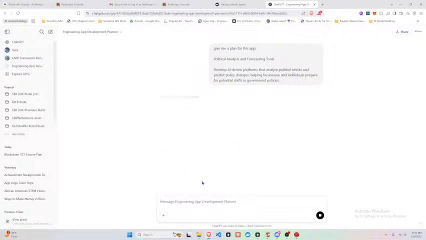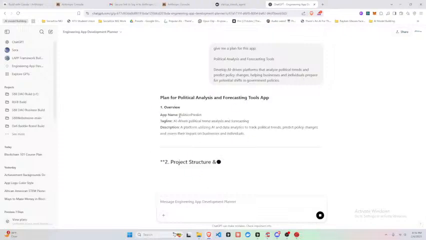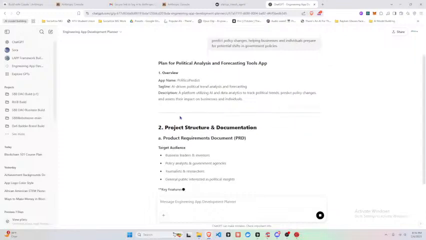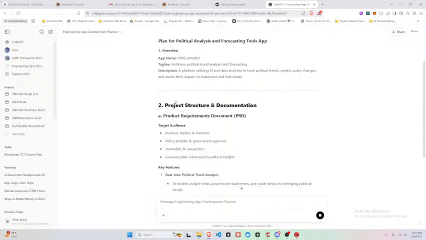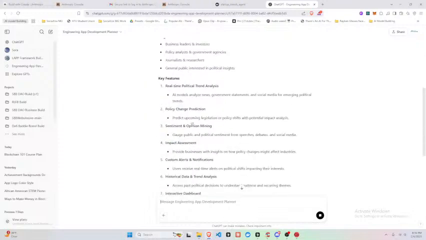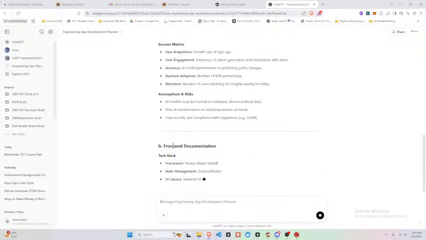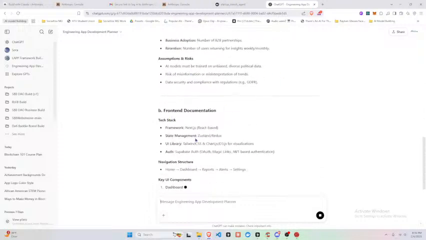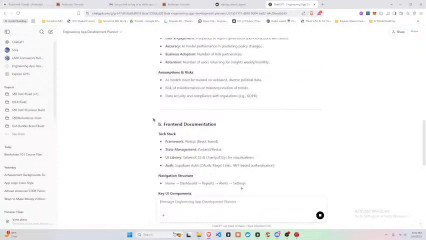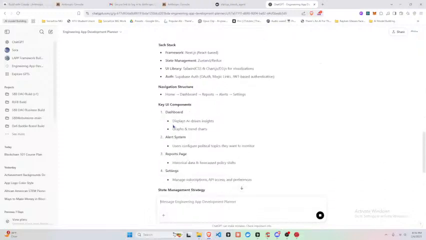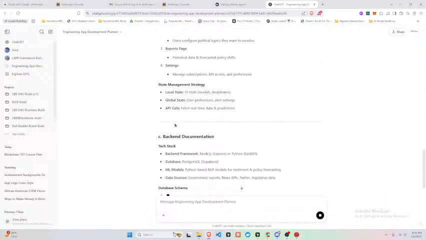But yeah, so this right here is gonna map out basically everything, and what you do is you just go through this and make sure everything is correct and everything lines up. Do your research, do your due diligence, obviously, and once you do that, then you can take this information and put it into Cursor. Also with the front end, with the developing aspect, most people won't understand this stuff.